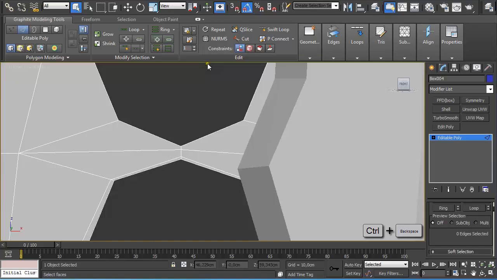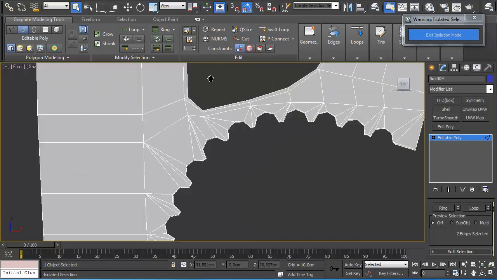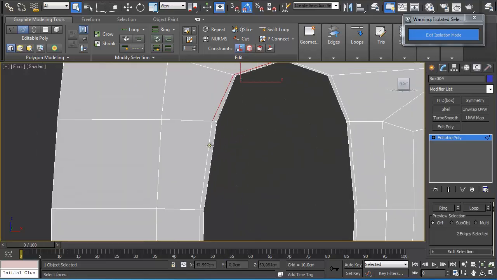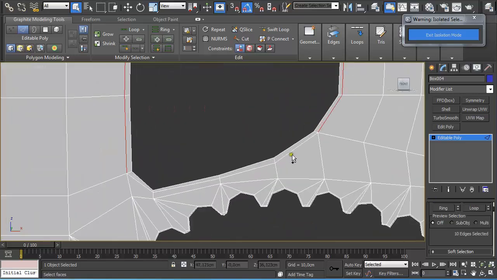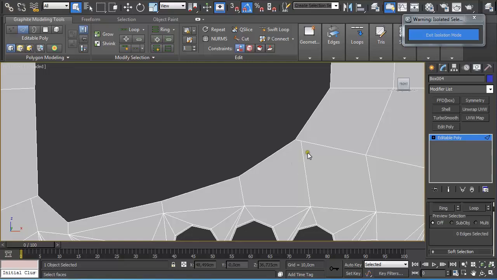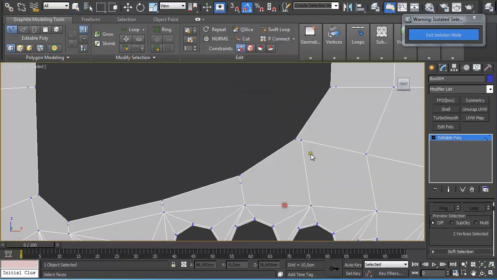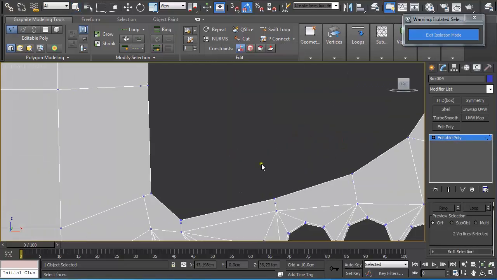Control Backspace is used so you delete the edge and the vertices. Control Backspace, and as you can see here, we have to do some 1, 2, 3, 4, 5, yeah. We have to target weld these two together.